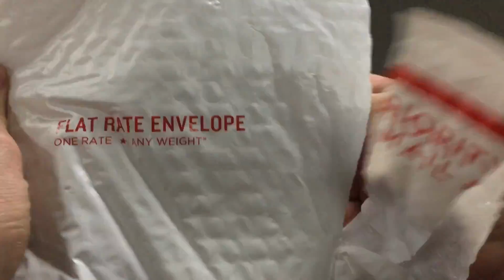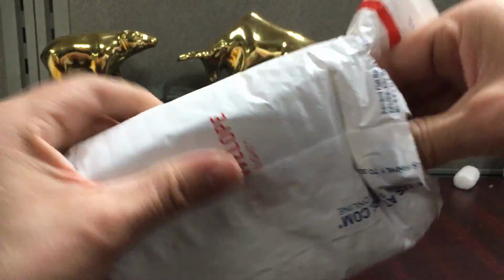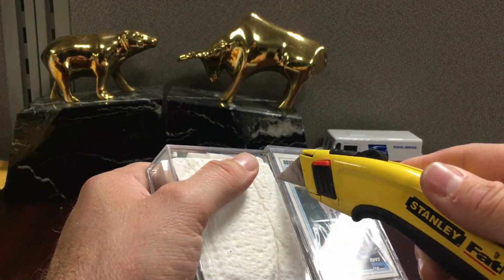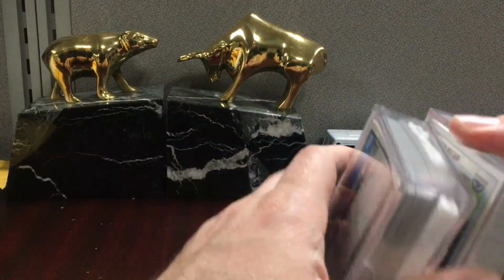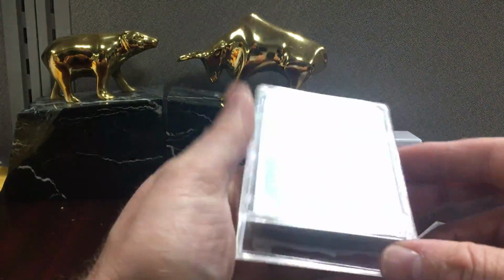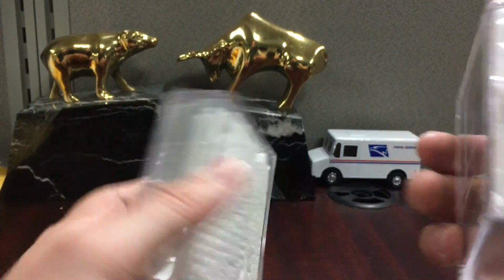Let's try this one. Looks like a lot. Oh yeah, cool. So we have a couple bricks. I mean, these are literal bricks. Let's see if we can cut. Arenado. These are each. There might be some chromes in here or papers. They're just sealed so well. I'm not gonna cut into them, but yeah, there's some chromes in here too, and there's a bunch of papers. I think there's like 25 chromes, 25 papers.